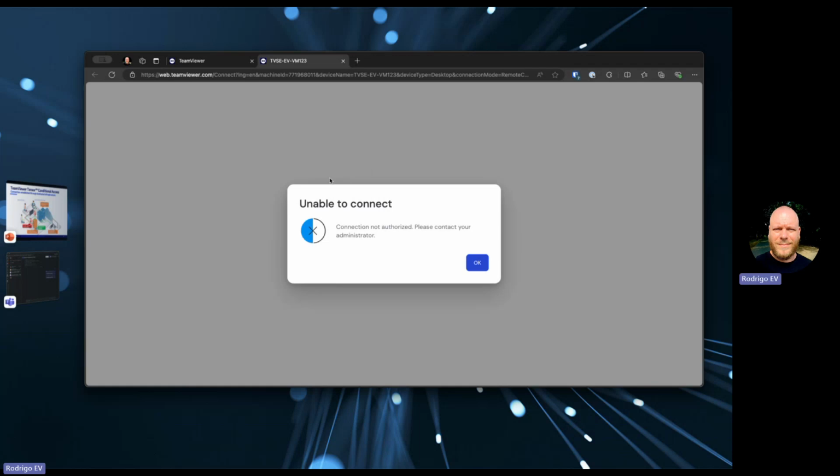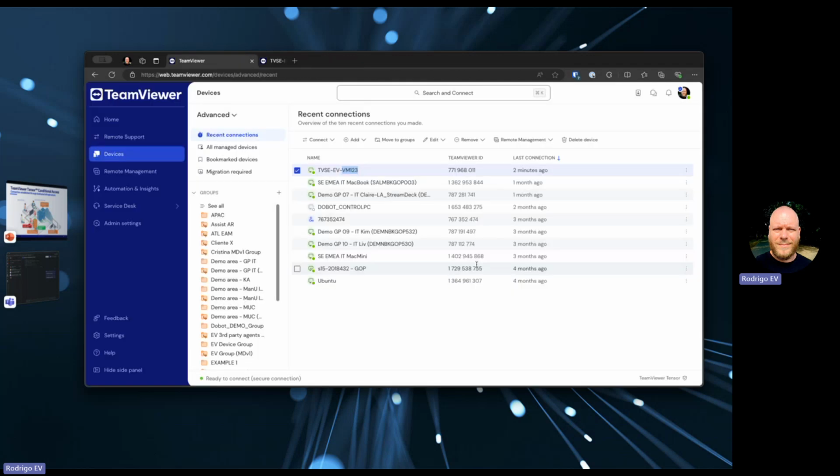So this TeamViewer conditional access is applied to the entire planet immediately. So it's super powerful, super simple. And this is one of the main features that we have on TeamViewer conditional access: enable, disable sources connecting to targets. And this is connection not authorized. This is the common message when you simply do not have a conditional access permission to connect to that endpoint.